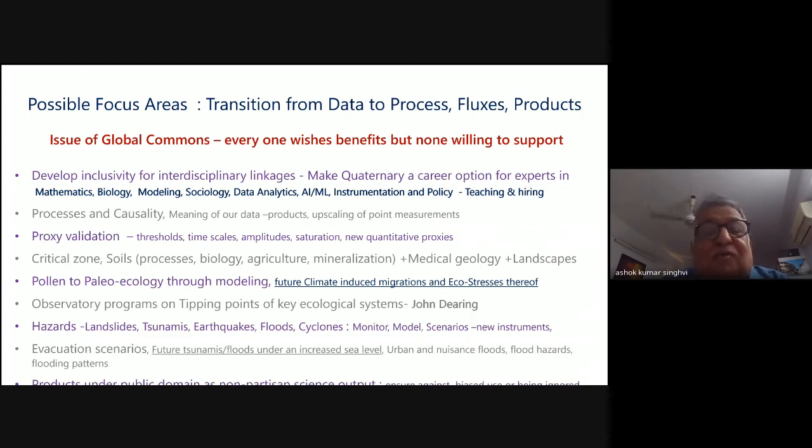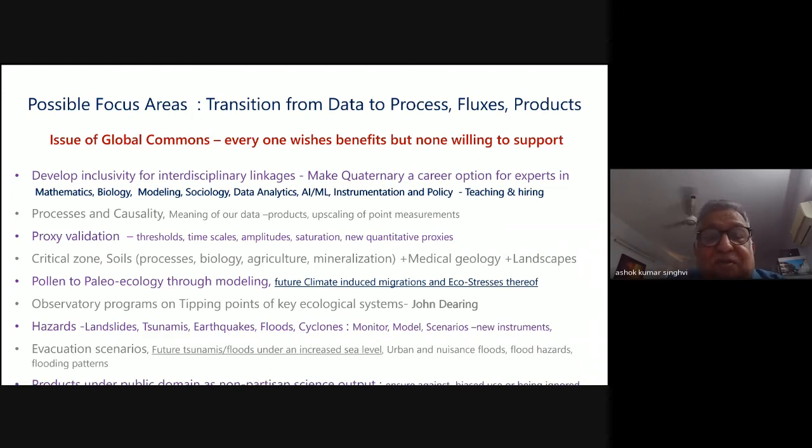Now we do not understand the role of biology in soil process, for example, at all. So I think these are disciplines where experts, if they see quaternary as a career option, can come in. We need to enlarge the scope of quaternary sciences to be able to look at the wholesome future that we have, because we have to deliver, and the world depends on quaternary studies. And that will mean that we also work towards a framework where teaching and hiring is dependent on whether 30%, 40% of people are from these areas. So people can come in, add to what we can do.